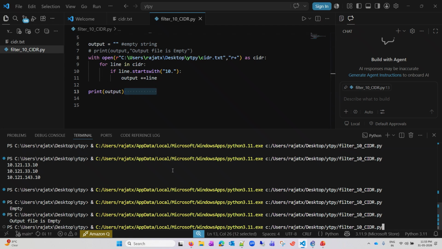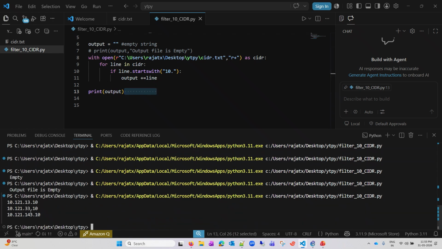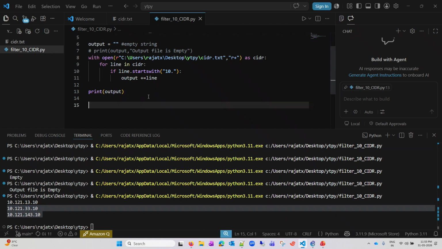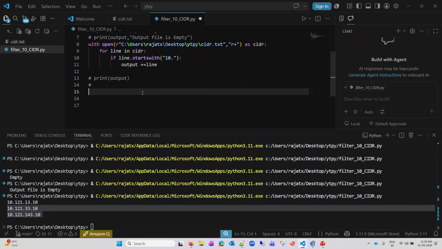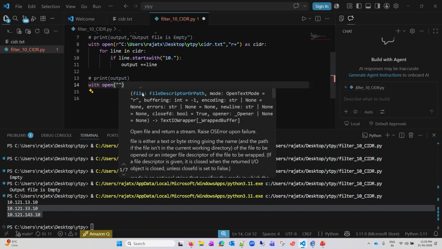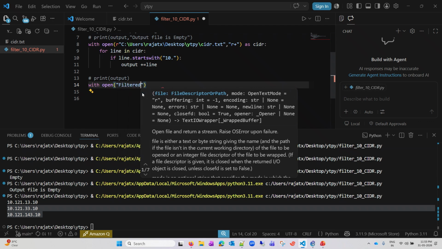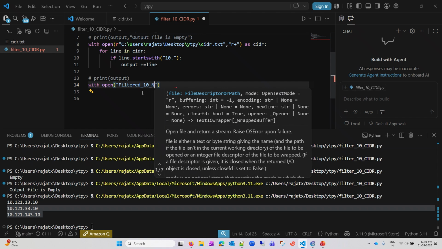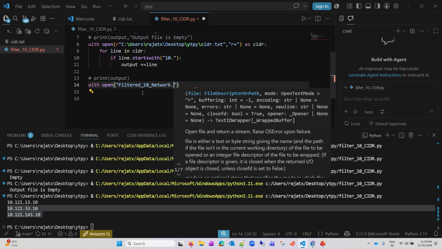And after the program we wrote, we can see that it's able to filter out the 10 series. So okay, let's save it as a file. Okay, we got the output. Now we have to save it with, again, you can use with and open, and mention any name, like filtered 10 network dot txt.